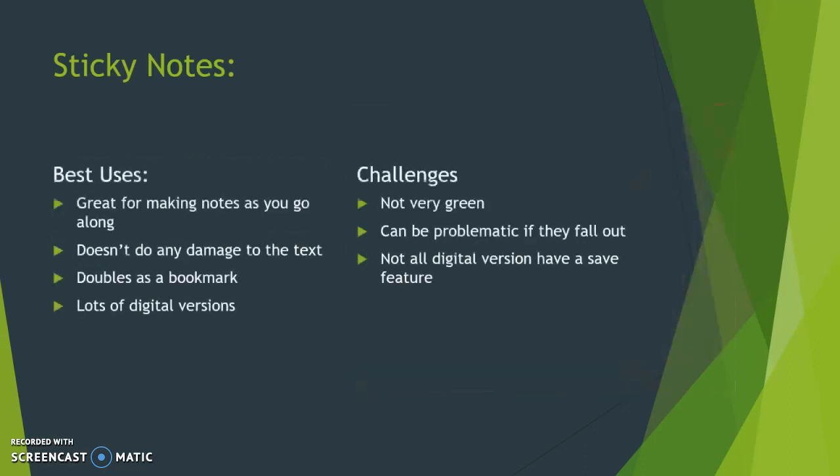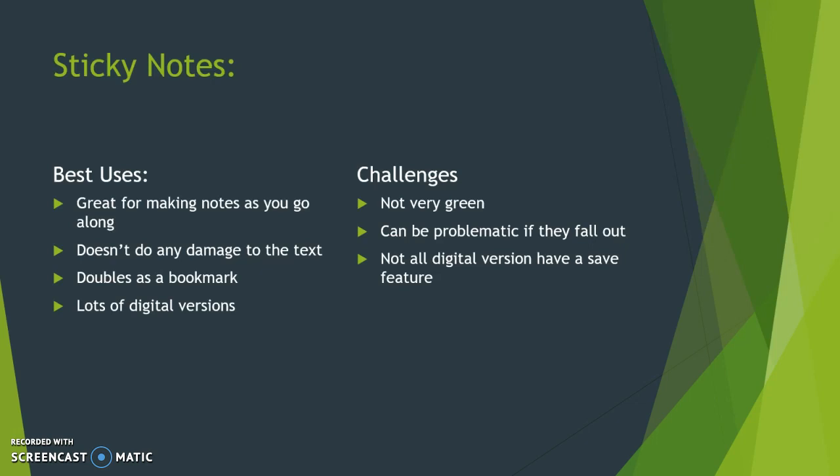So sticky notes are really good for making notes as you go along. It doesn't really interrupt your flow as much as, say, stopping the text to go and type a note. And it also doesn't do any damage to the physical text. So if you're renting a book or borrowing it from someone else or from the library, it doesn't do any physical damage. You're not writing directly into the text. So that's always a benefit.